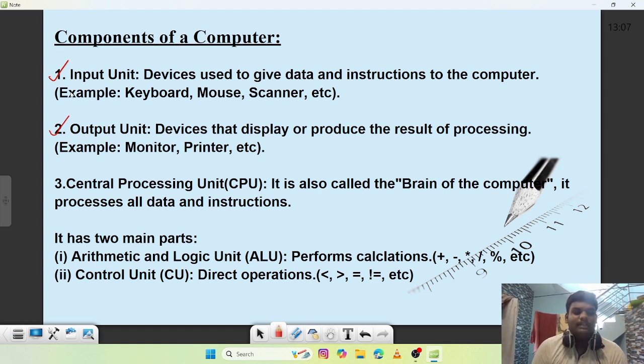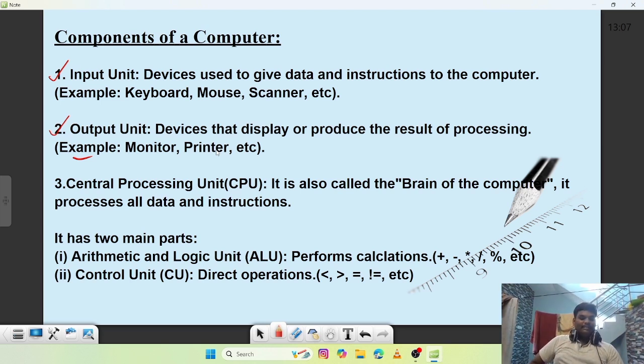For output, these are devices that display or produce the result of processing, for example a monitor or printer. A monitor shows our exam results online after entering the roll number, and a printer prints our boarding pass at the airport. So this is output.